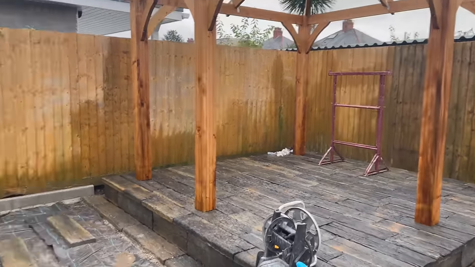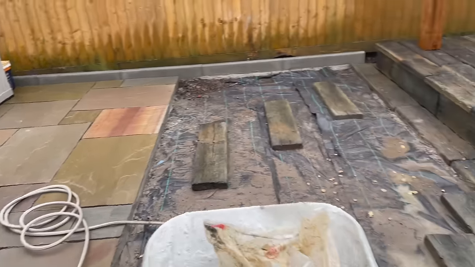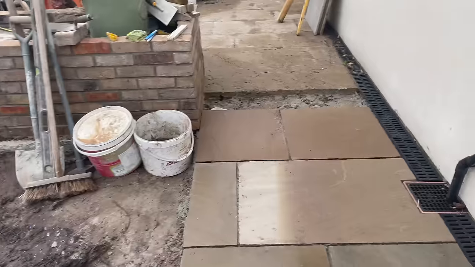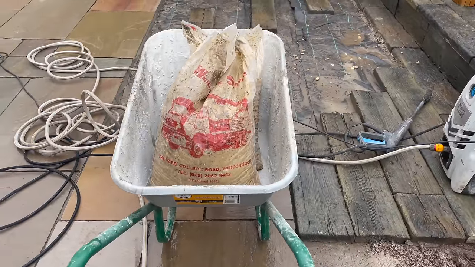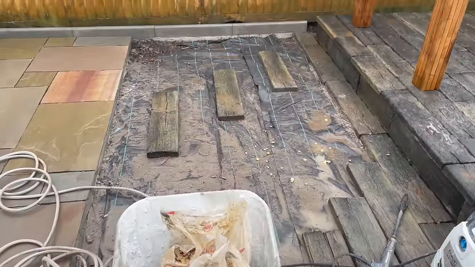Just giving everything a good little pressure wash. Got these stones in by there. Got the concrete bit in there. Got the path done behind me. Got two more slabs to put in there. So now I've just been to the builder supplies to pick up some Cotswold stone, which we're going to put in this bit.